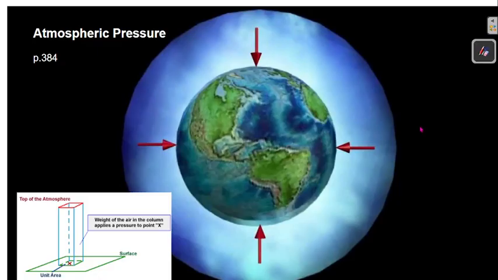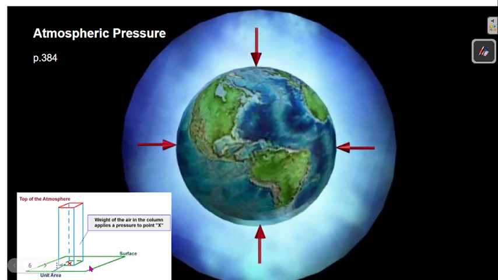You also need to know what we mean by atmospheric pressure. So we're now on page 384 in your textbook. Here is Earth. We have the atmosphere, which is all the gases in the air around us. And that's a layer. It's a layer of gases. Gases have mass. Gases are moving around. Gases create pressure on the Earth, represented by these arrows right here. Okay? So here's another little picture that shows you that.